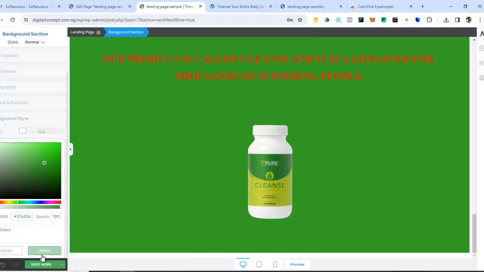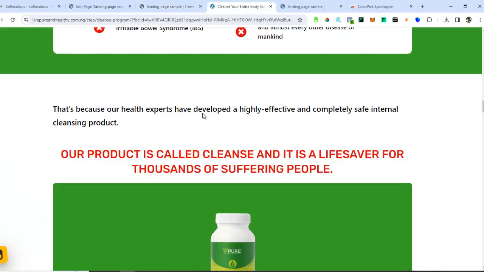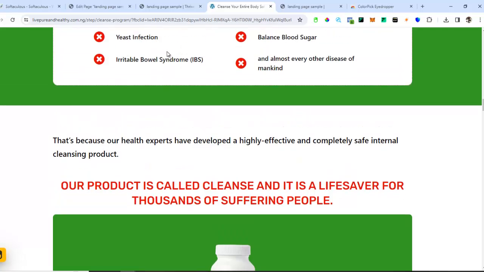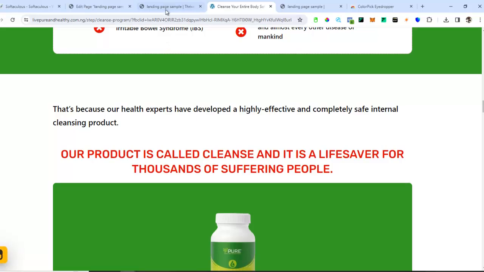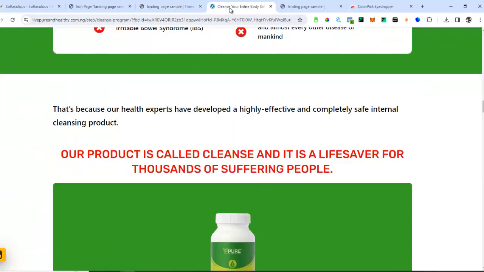Okay, then apply. Now the break is different from this green, because this was done using HTML, so we are not going into that. So that's why it does not look exactly the same. Okay, but don't get it confused. This is what we have.